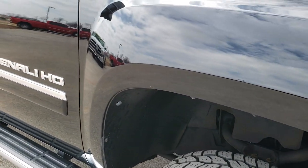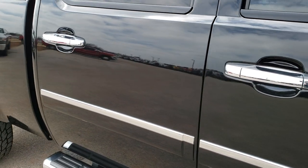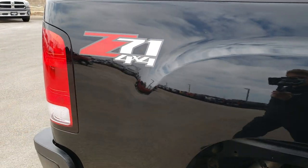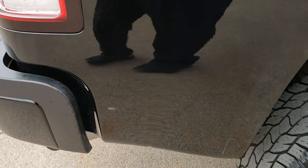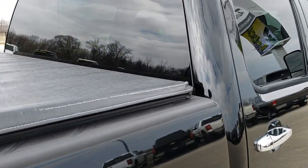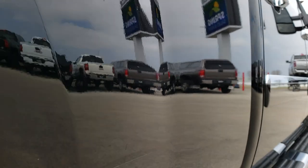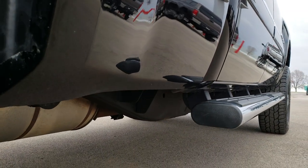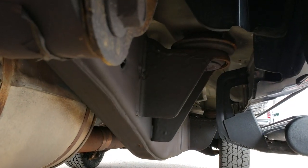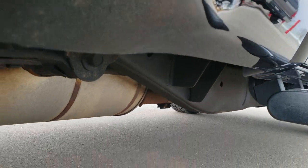As you go down this side of the truck you can see just how glass-like and mirror-like that paint is. We take these HD videos so if you are far away, or even if you're close by and just cannot make the trip down, you can still see the truck, hear the truck, and have confidence in the vehicle before you even get here. Box side is in pretty nice condition, cab is in excellent condition, and I didn't see any dents or dings down this side. Lower rockers look pretty good as well, and that frame and underbody is in really nice shape.